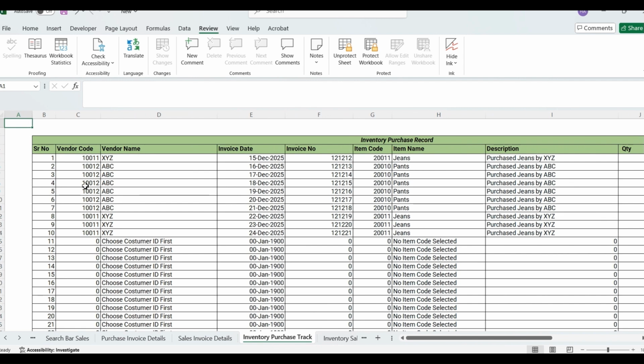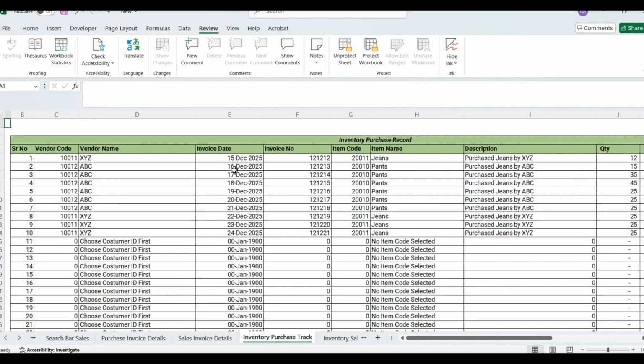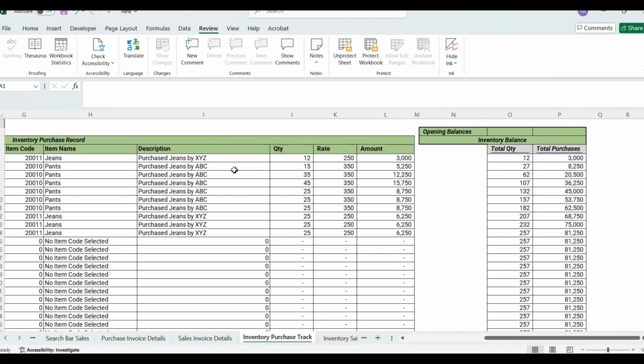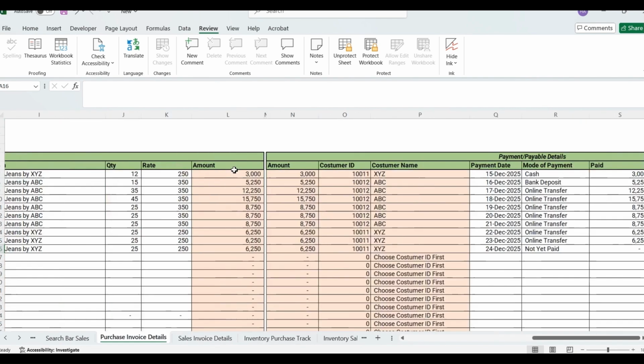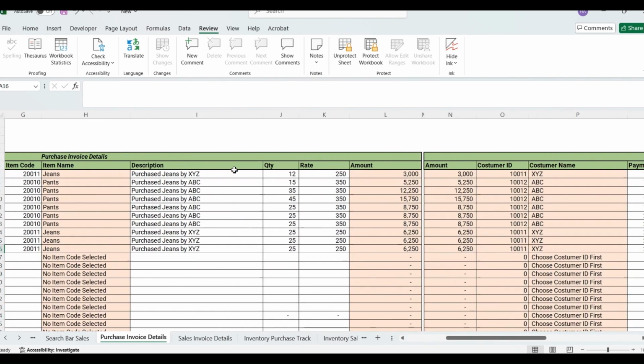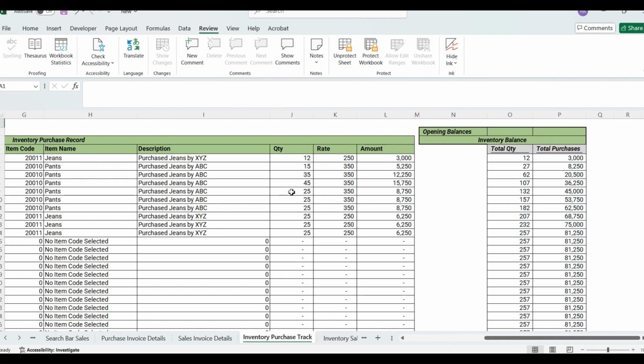This sheet is just the inventory purchase record which we have made till the date. As you can see, we have made the purchases. This is the same amount and balances which we have entered here. As you can see, the same amount has already been reflected here. You do not have to worry. But if you have any opening quantity, for example, you have 15 quantity as an opening balance and the amount of those inventory was 1500 rupees, you can enter here and as you can see, the balance will automatically change.